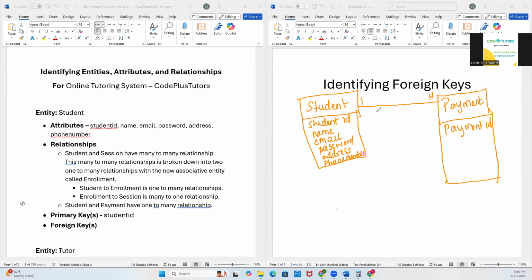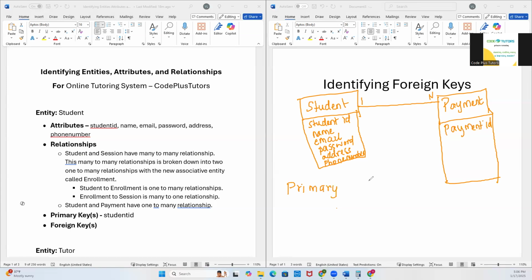So basically foreign key is the primary key of some other table. Let me write it down so that it will be easy for you to follow.